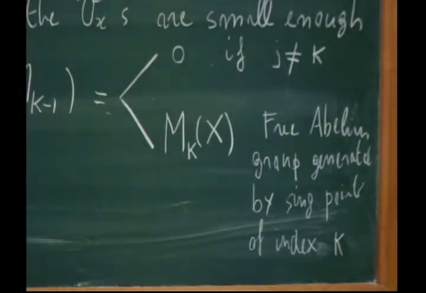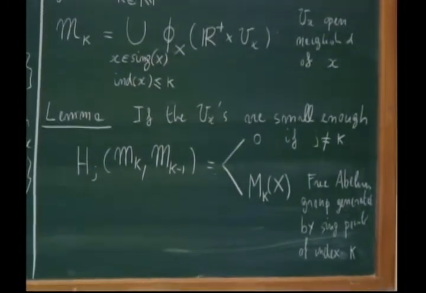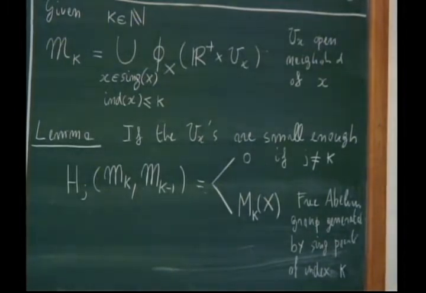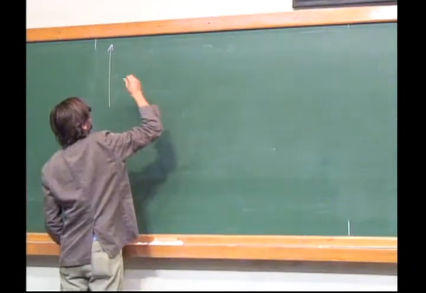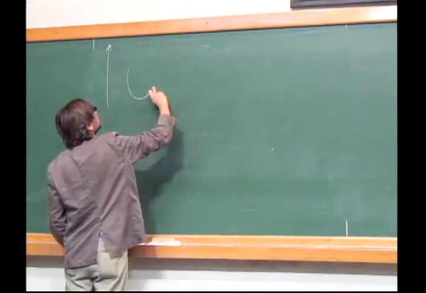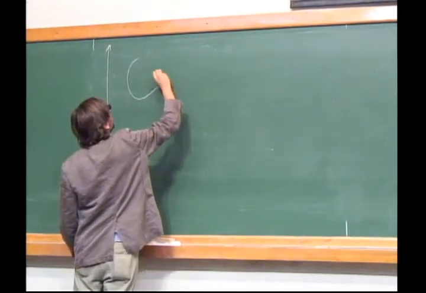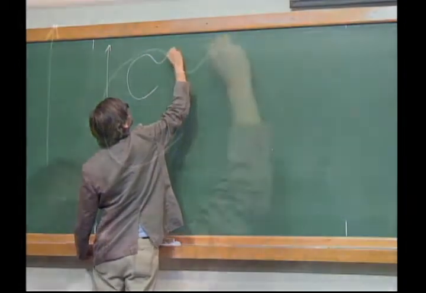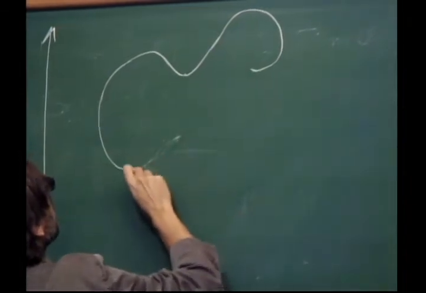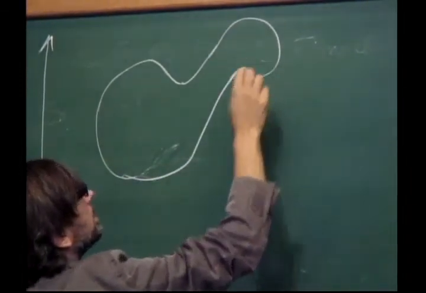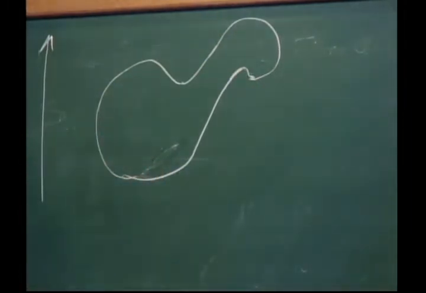So let me make the usual picture which somehow proves this. We'll take the assumptions on the vector field. So this lemma actually follows from the Morse-Smale property, I would say. Of course, it's a bit difficult to draw an infinite dimensional manifold, so let me draw a finite dimensional manifold, something like this. So this is a sphere S2 embedded in R3 in this way, and this is the height function.